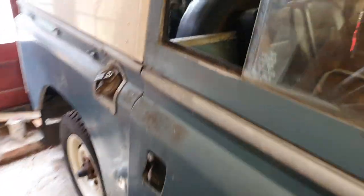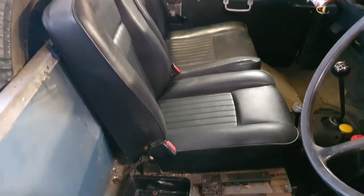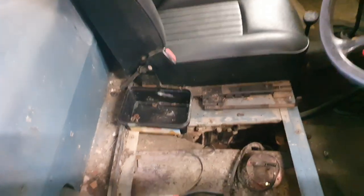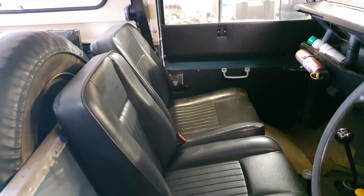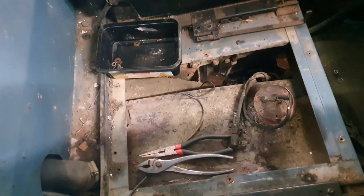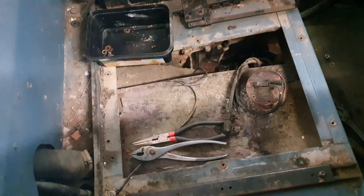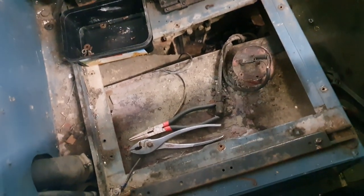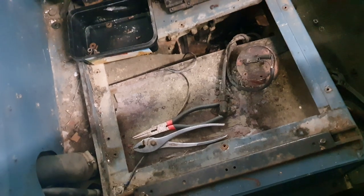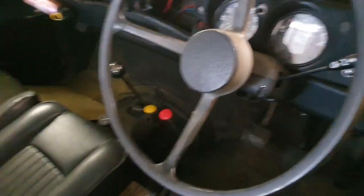For the interior, we've had a new centre seat fitted — there was a horrible box in there before — so it's a three-seater now. The driver's seat is roughly the same condition as the passenger seat, so those are the originals; the middle one is new. We're in the process of replacing the fuel tank fuel level sender because this one is rubbish and you don't really know how much petrol you've got. Also, I think the gasket under there had perished, so when you'd fill it up it would smell a bit petrol-y — so that's being sorted out at the moment.